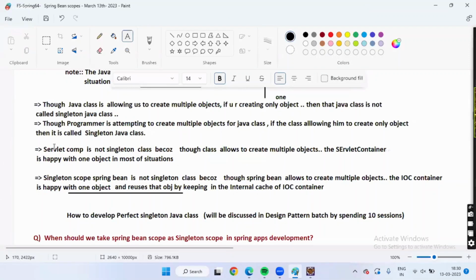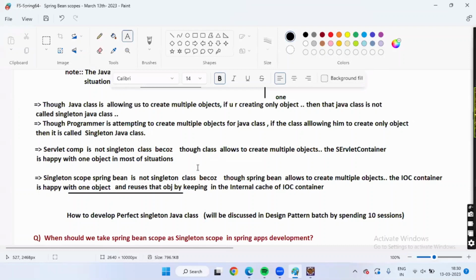Look at this. A servlet component is not a singleton class, because though the class allows creating multiple objects, the servlet container is happy with one object in most situations. Our servlet component class is not singleton, guys.